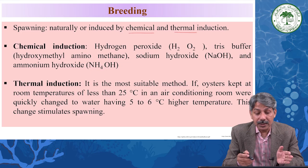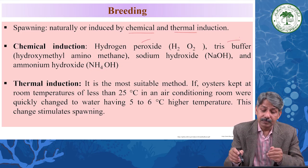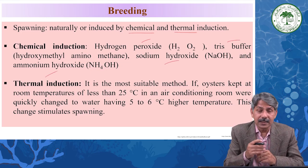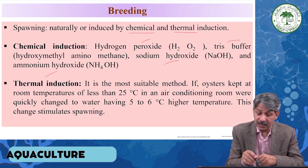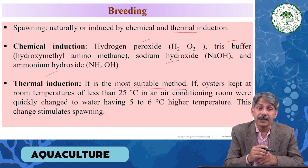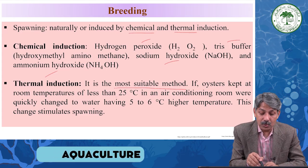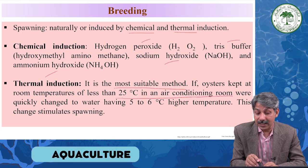How we do chemical induction? We can use hydrogen peroxide, tris buffer, or sodium hydroxide and ammonium hydroxide. These are the agents which are used for chemical induction in order to get Pinctada fucata breed. Then thermal induction is also one of the methods, most suitable method. This is considered better method than the chemical induction. If oysters kept at room temperature of less than 25 degrees centigrade in air conditioning room, just listen carefully.